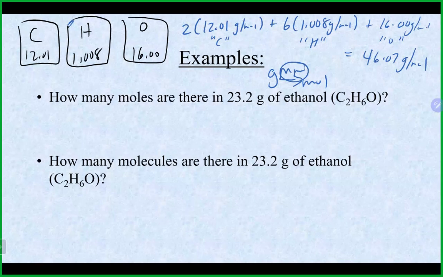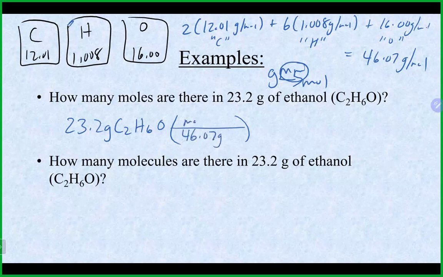So again, nothing is mentioned about molar mass in this problem; we just have to go to the table to use it as a conversion factor. So we'll do it here with 23.2 grams of ethanol. We're going to go opposite here to get rid of grams. So we're going to put the grams on the bottom, which will have the number associated with it.